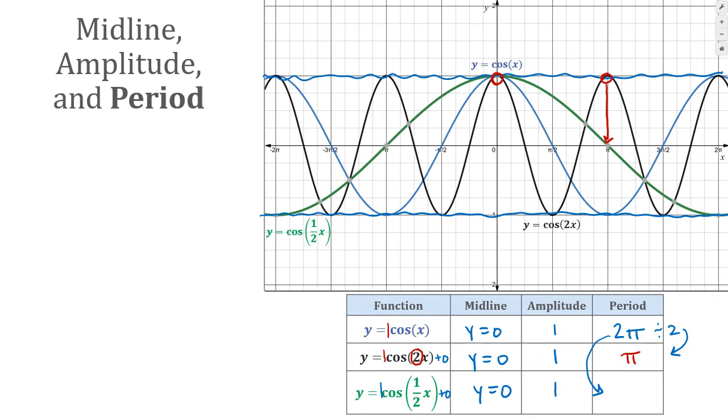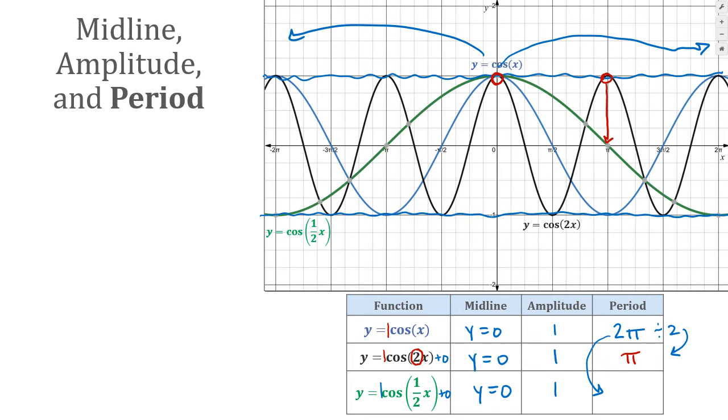There it is in green. And instead of being pushed together, it looks like this one has been stretched out. Now, I agree that the midline is y equals 0. I agree that the amplitude is 1. If I start at 0, 1 and I look for where this thing repeats, I actually can't see it, right? The graph has been stretched out so much, I can't see the corresponding value that is, down here somewhere, or even to the left. So I got to try something else.